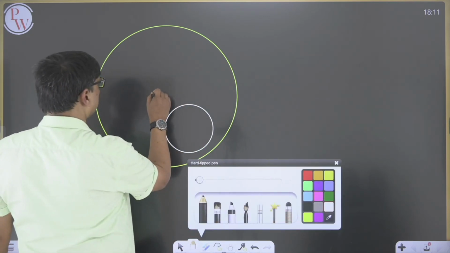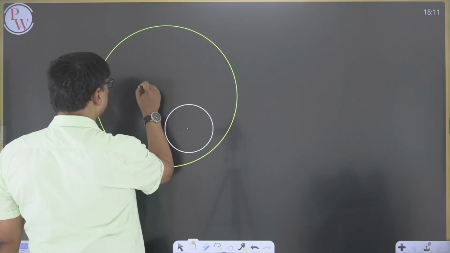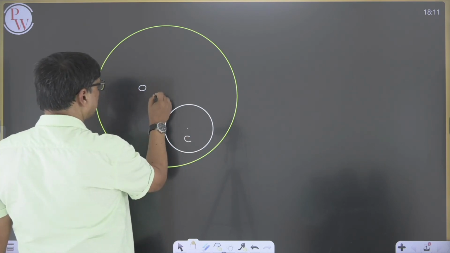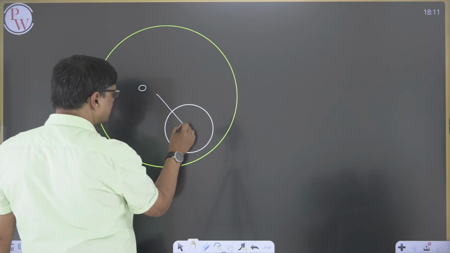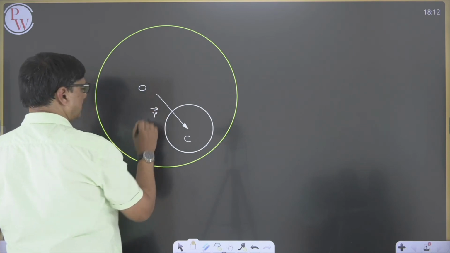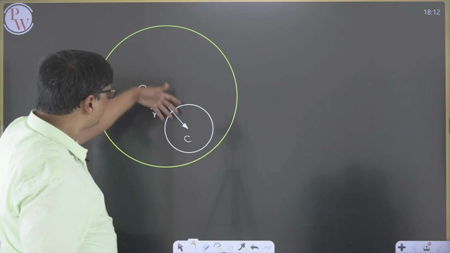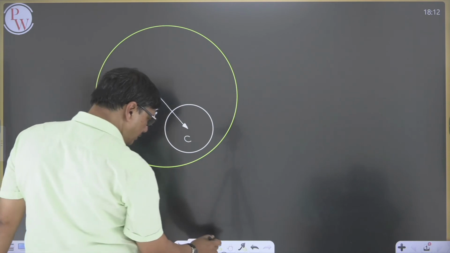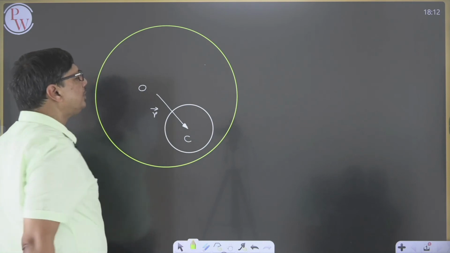centers. Center of the body is here, that is C. Center of the cavity is here. Center of the body, let us make it O, that is done earlier. This be C, and this is the position vector of the center of the cavity with respect to the center of the body. Okay, that is our old vector R. In case of within the field, we have seen the field is uniform and directed parallel to the direction of R. But now we want to find the field at any point within the body.